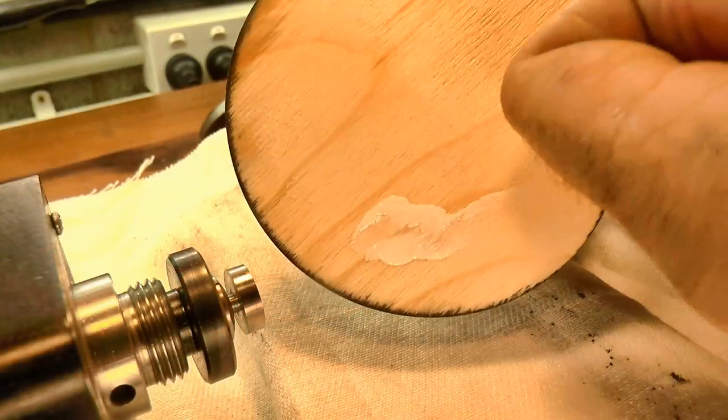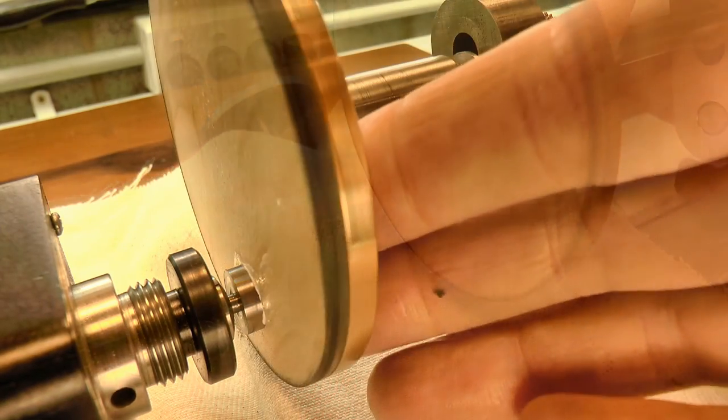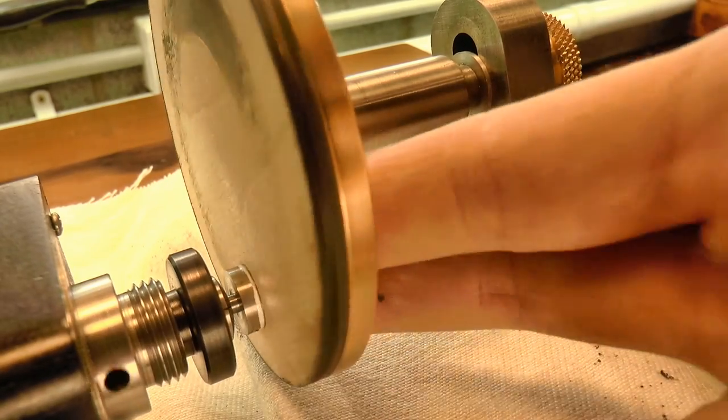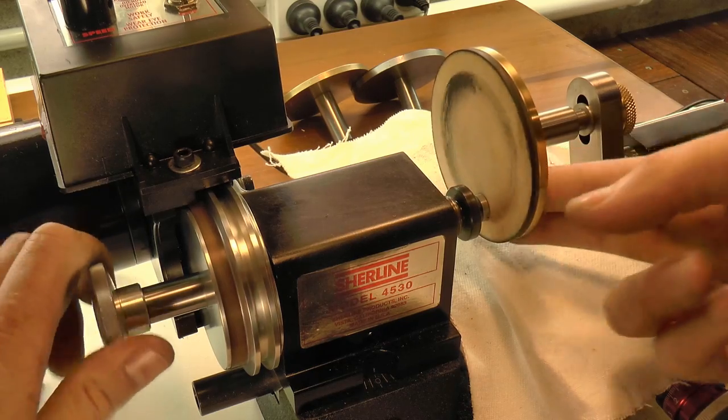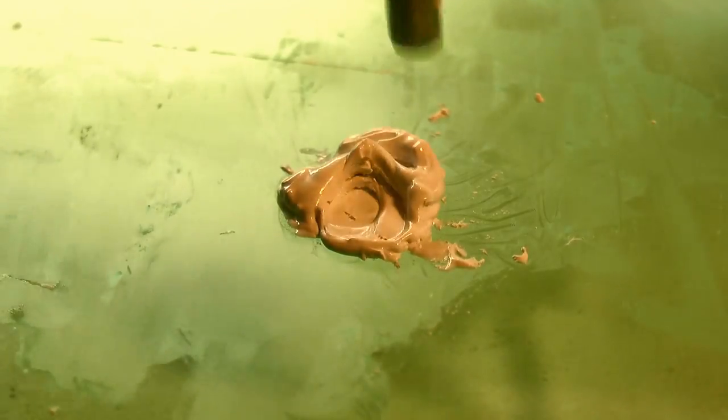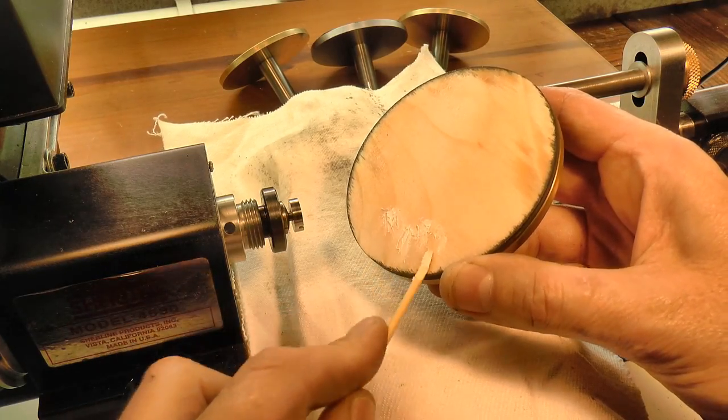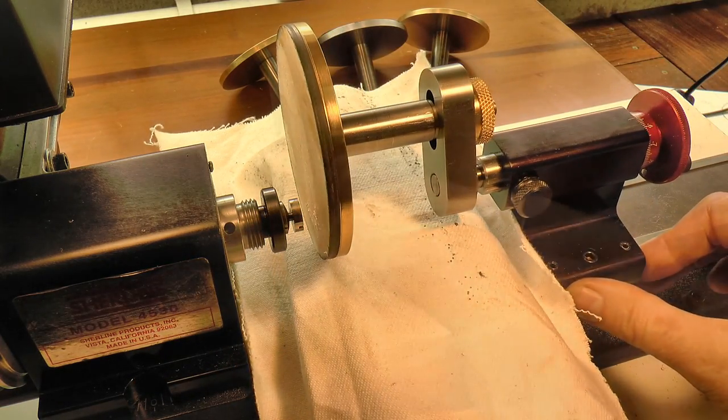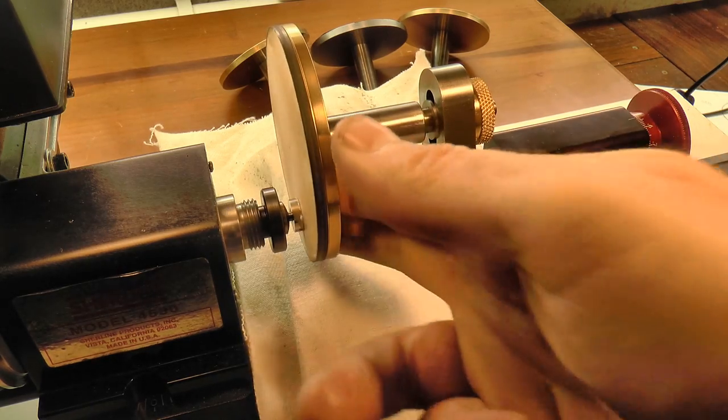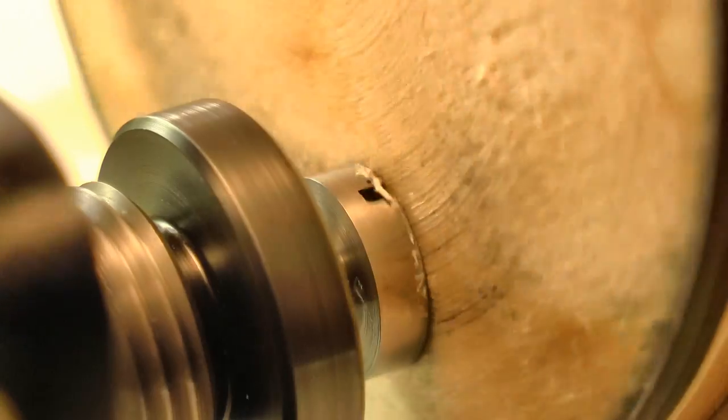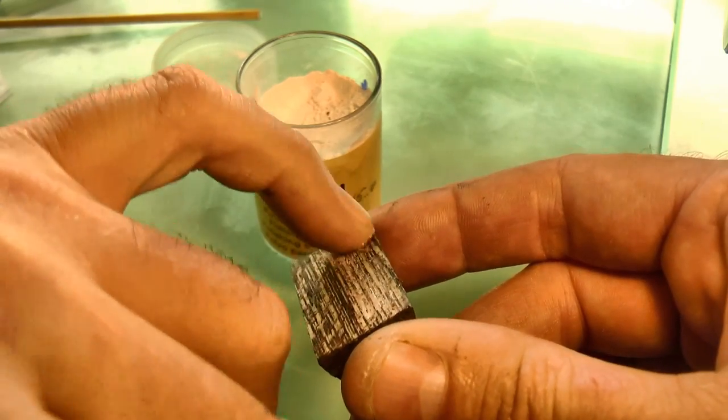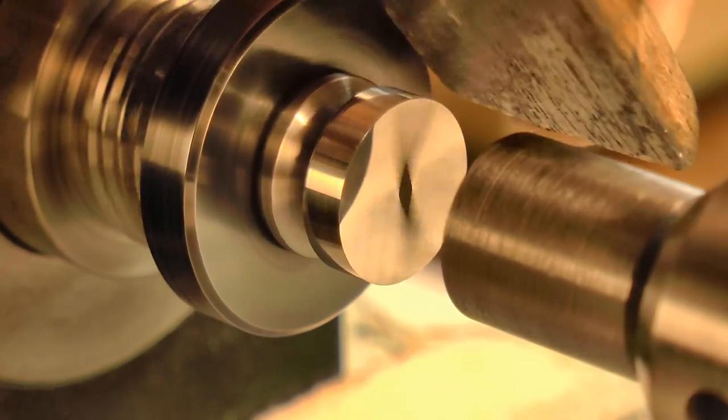So first up I tried a fairly wet mix on a soft wood lap. Most of the texts also make mention of a putty consistency to the polish, so I tried that too. In both cases the polish cut okay, but I could see that the wood I'd chosen was less than ideal. It's too soft, and slightly rounding the edges of the screw, which I definitely don't want. And I had moderate success with the edges, just using this simple oak polisher.